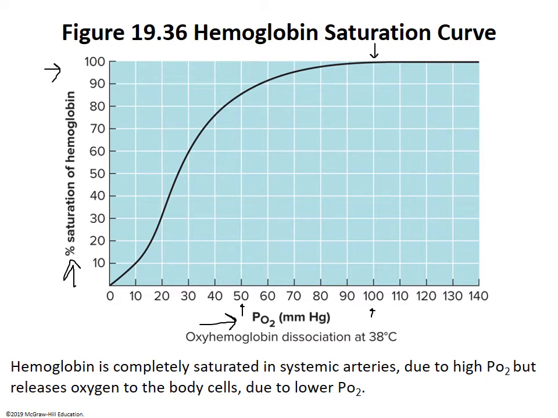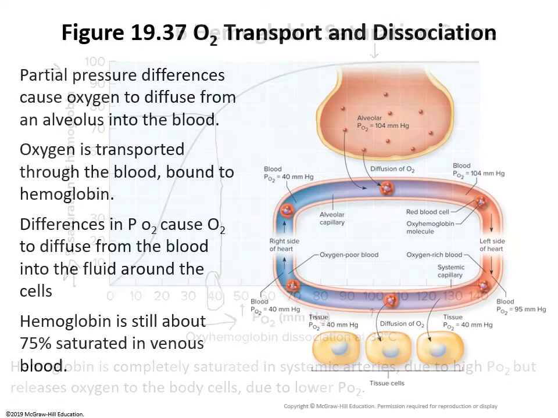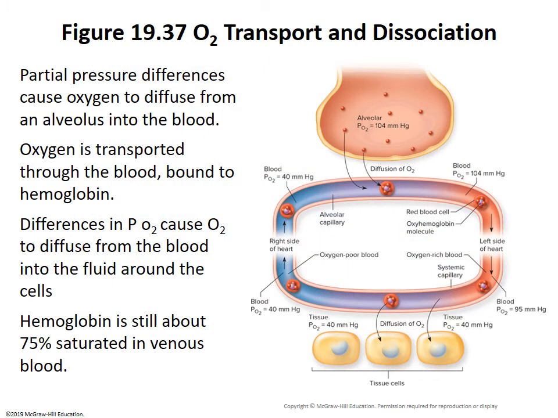Now, again, as we go through, the saturation levels change. We have 75% saturation under normal conditions. That generally is going to be about a partial pressure of 40. Again, not really concerned about much of this, just wanting you to know the basics of what's going on. This is the schematic of what's happening. So the partial pressure of oxygen in the lungs is 104.